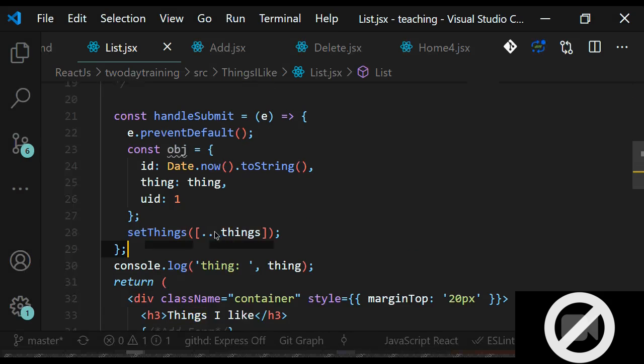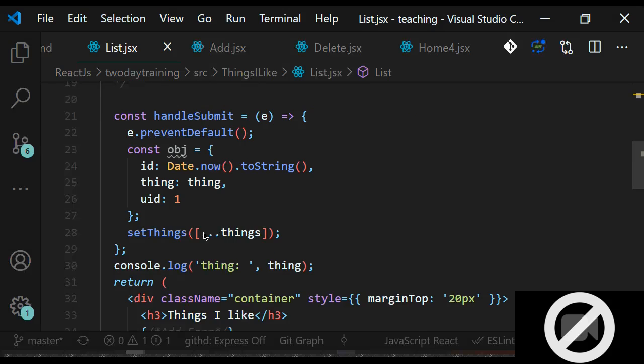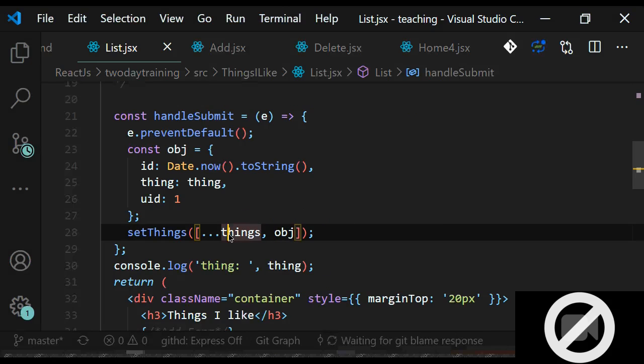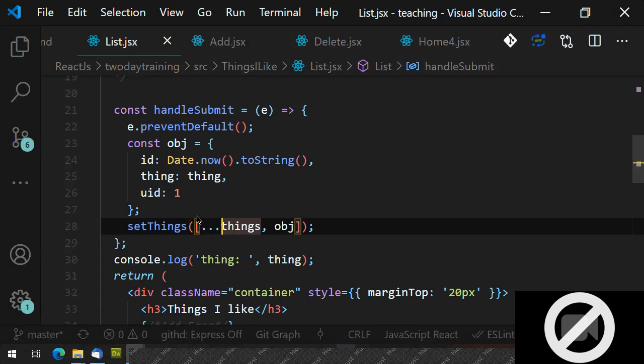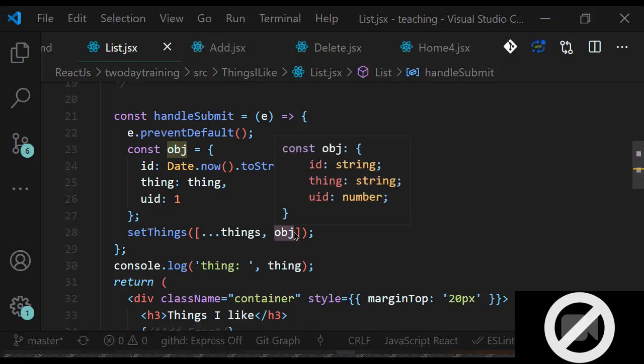Right now it is empty, so we will not get anything initially, but as we go on adding objects, this will have the previous values, and then I will just put the object. So it is taking the previous value and appending the object, so the array will have a new element of object here.